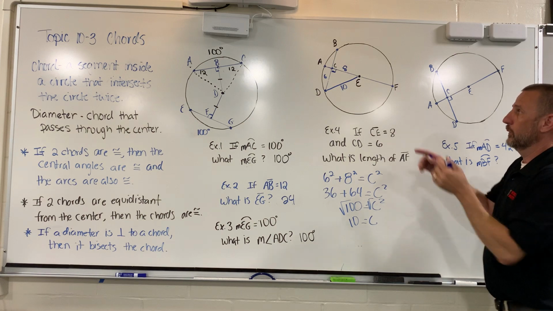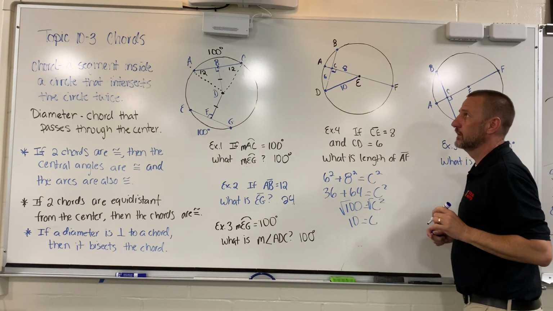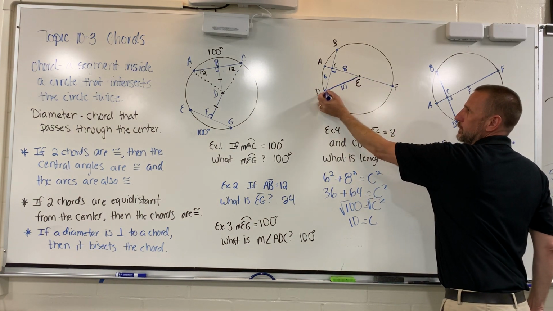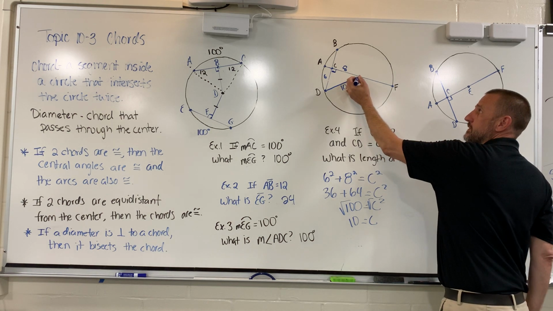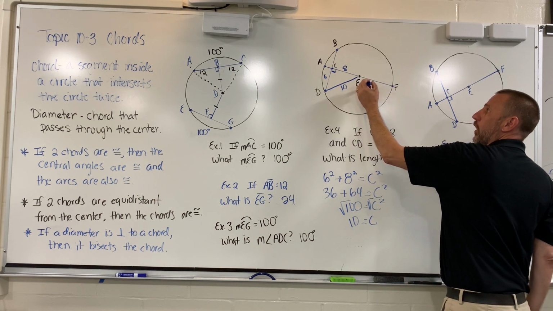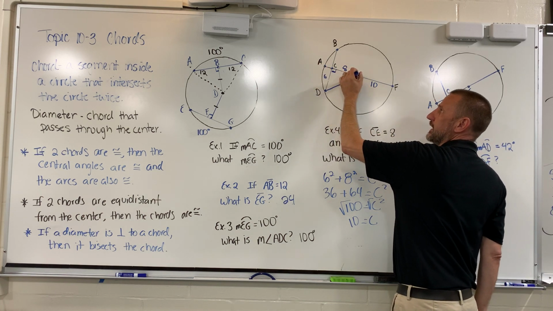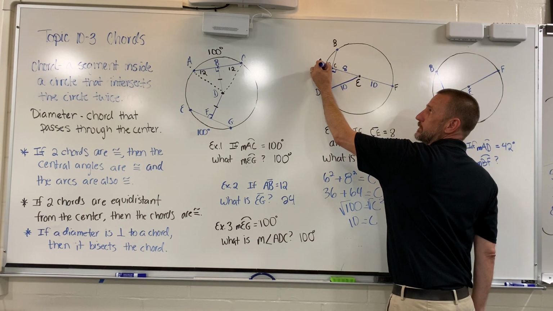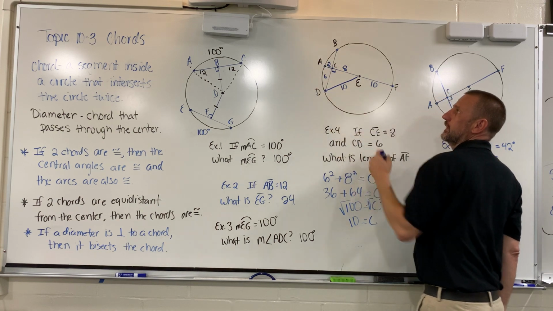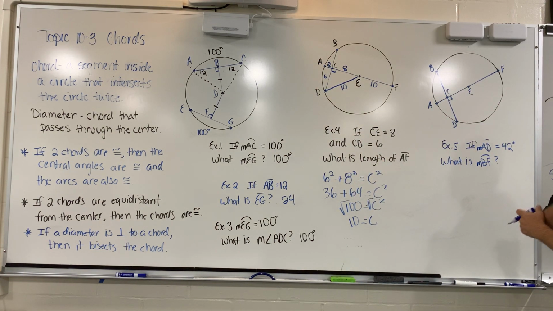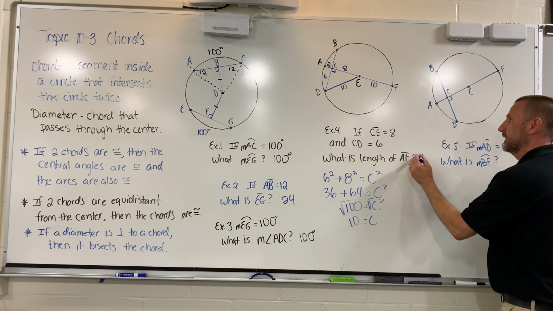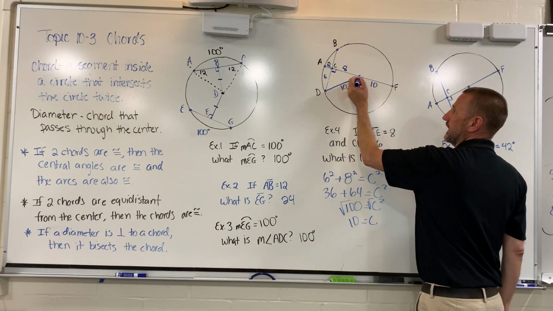All right, well, that distance from D to E is 10. But if you go from the center of the circle to the edge, that's called a radius. So the center from here to here also has to be 10. Just like from E to A has to be 10, which would technically mean this one right here is 2, and the distance from A to F is now 20. It's the entire distance across, 10 and 10.